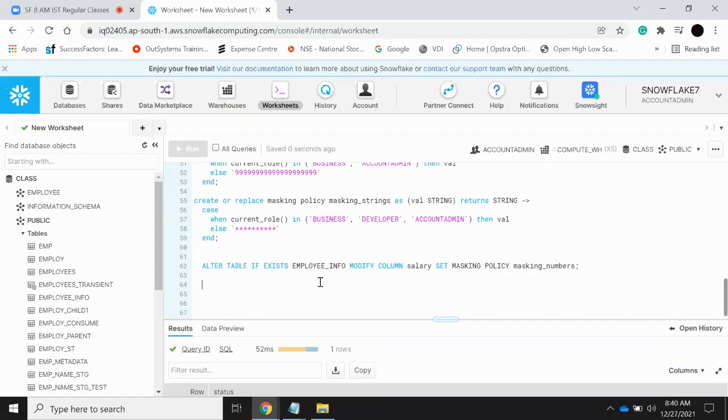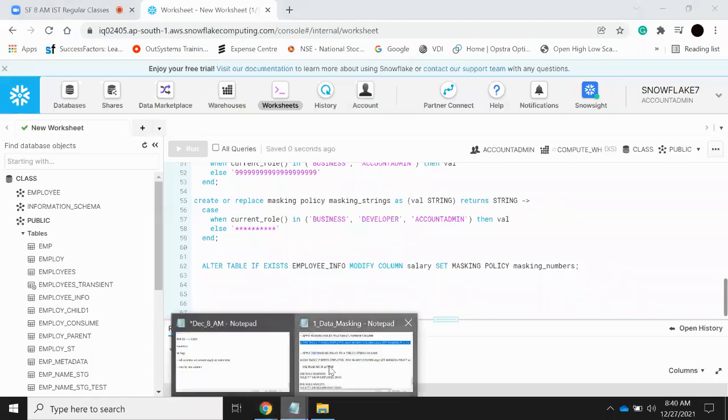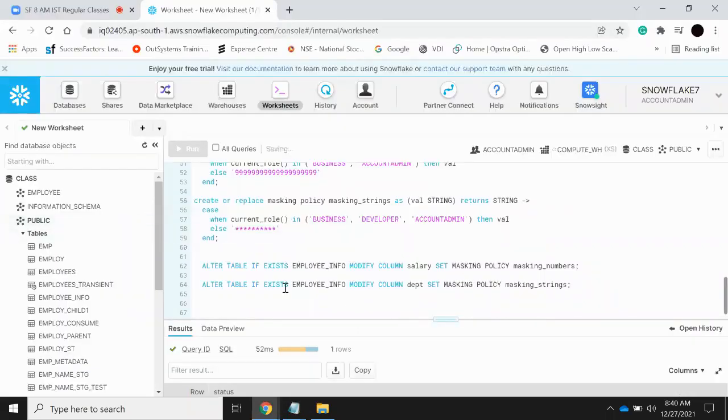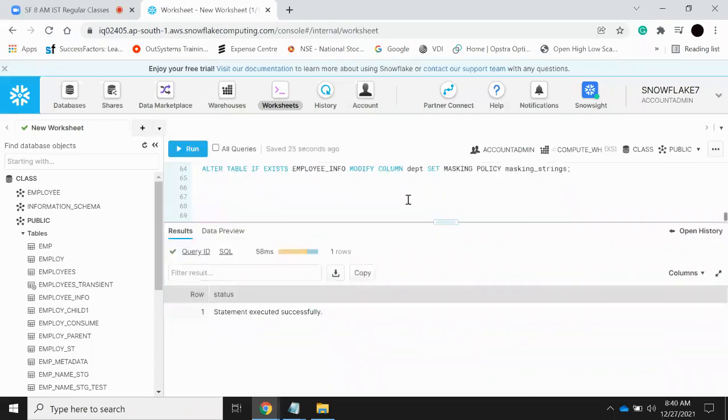All together you cannot do it. Now observe, applying masking policy for the string: alter table if exists, table name, modify column department. For the department column, we are applying the masking strings policy in this particular table. So now let's apply this. Now both the masking policies have been applied, right?